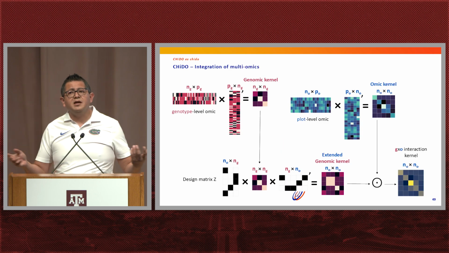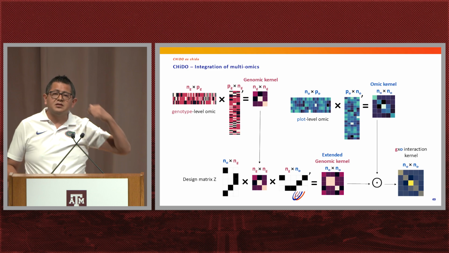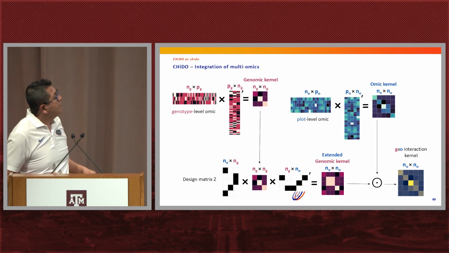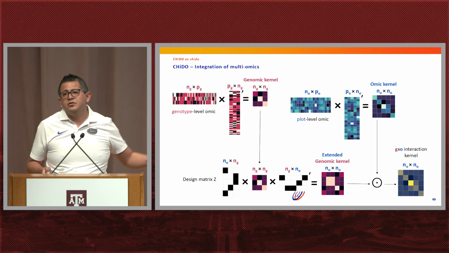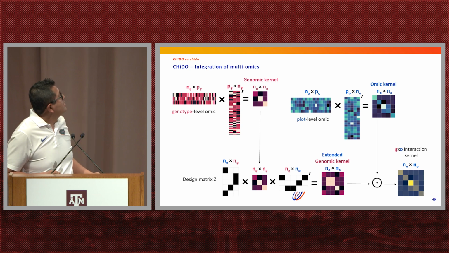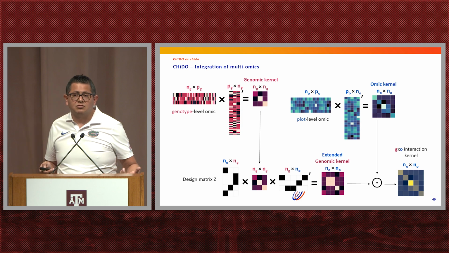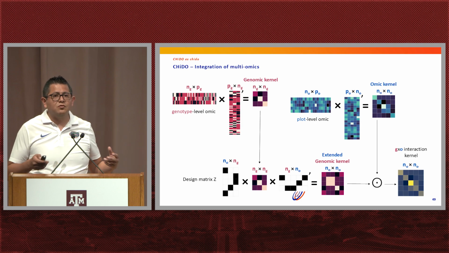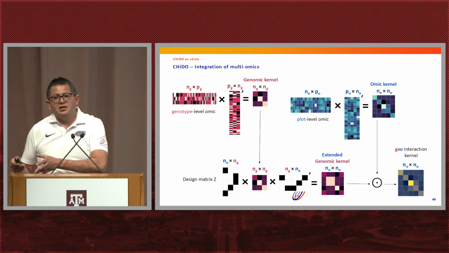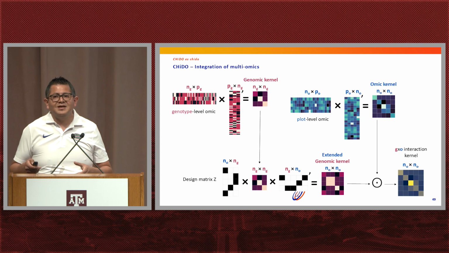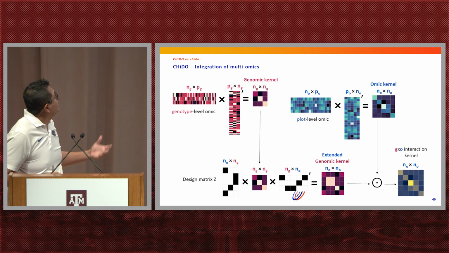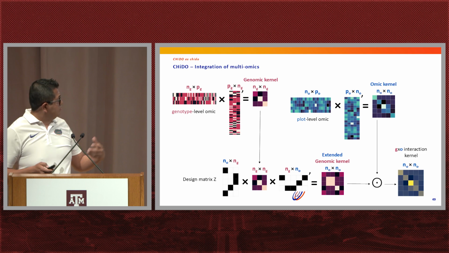So the main characteristic now of CHiDO is it allows the integration of omics in a very easy way. So we might have genotype level omic. So we have in this toy example 3 genotypes or genomic information for 3 genotypes, and we can compose a covariance structure with that. So yesterday during the workshop, we were mentioning a little bit of how we use a trick of converting matrices of data in a covariance structure, right? We just multiply by its transpose, and then we have a kernel.